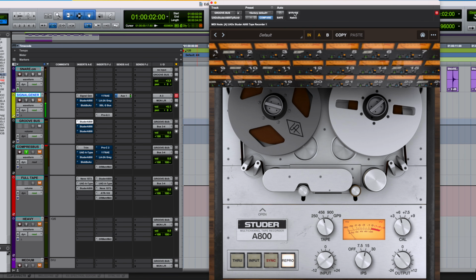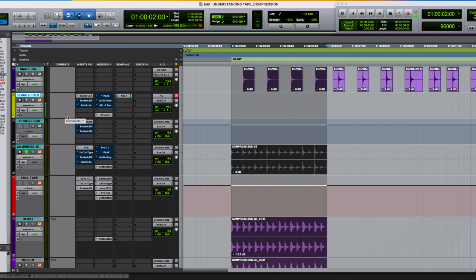So you could hear the tail of the snare drum lengthen, and you could also hear the top of the snare and the kick start to round, and that's at a light level. So even if we were using a tape plugin and we had very sharp transients, even at -5, we're going to start to get a little bit of smearing and smoothing.